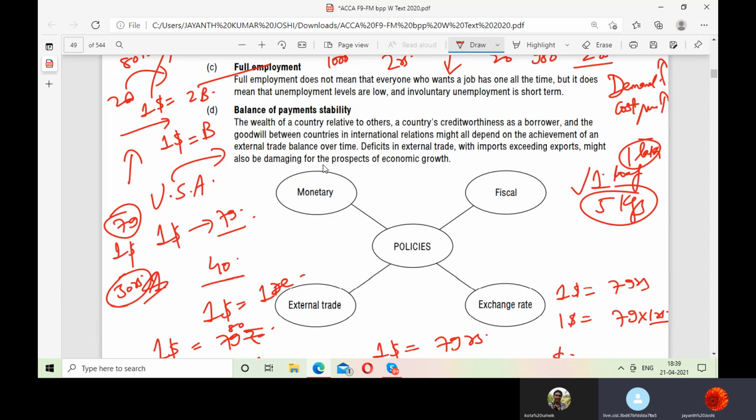Let it be. But one thing you should understand: if a country's currency is of higher value, that affects their exports. That means if the value of the US dollar is higher than the Indian currency, Indian exports will be cheaper for the United States, but US imports to India will be costlier. So India would like to export more to the US and import less. The US would like to import more from India. Even if they want to export, India won't accept those exports. Why? Because their exports are not affordable for Indians.